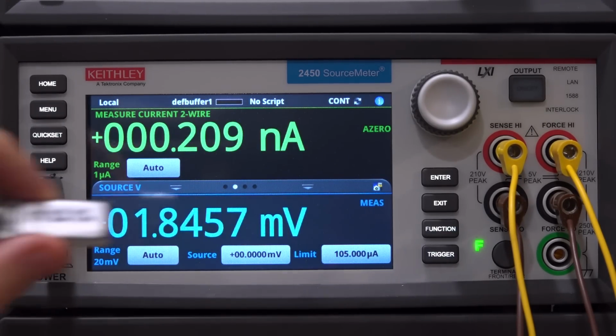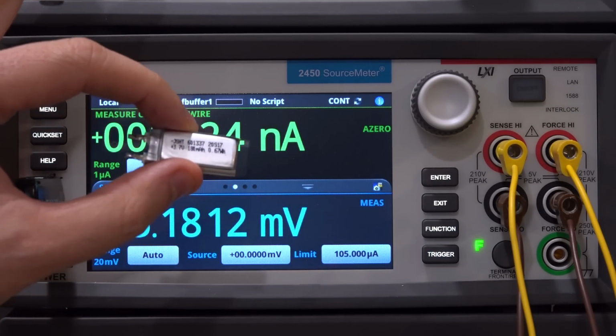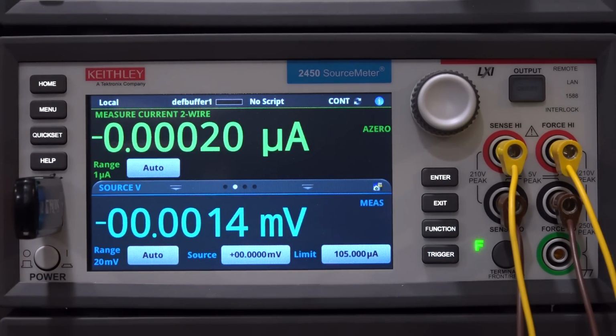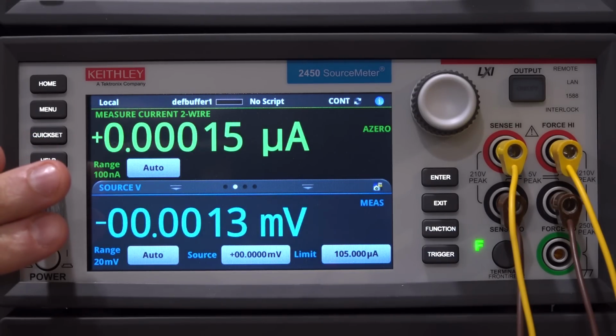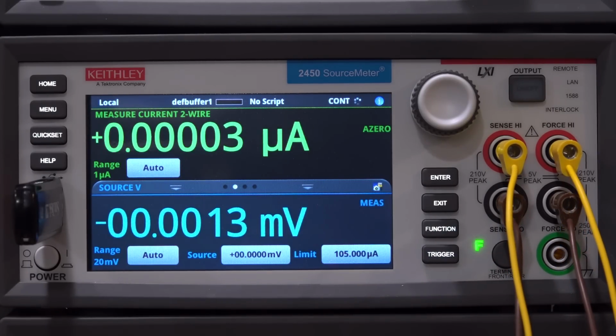Now I've chosen a much smaller battery, this one over here. This is actually only a 0.67 watt hour battery. I'm going to use this to run some portable device, and we want to find an exact discharge model of this. Now I already have the script for that loaded onto this USB. I'm going to connect it using a 4-wire measurement on the front panel and go through the script so we can measure the capacity and create a model.